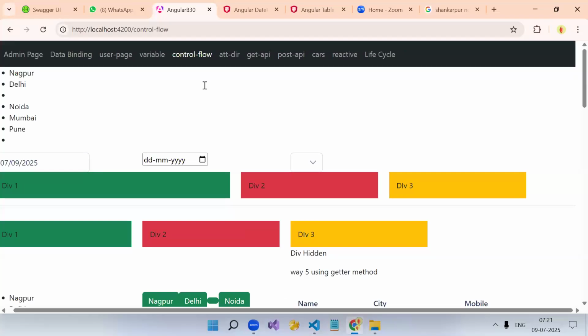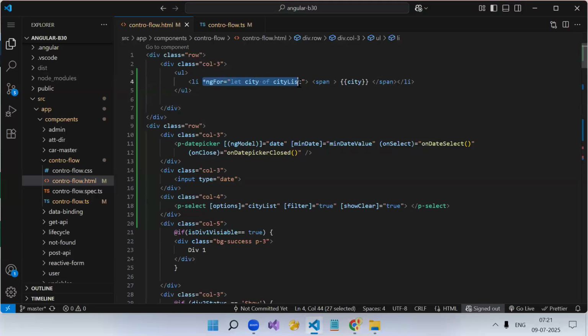So if we try to add this ngFor over here, and if we want one more condition, *ngIf equal to city not equal to empty. Okay. So see, we are not able to add ngIf and ngFor on the same element.